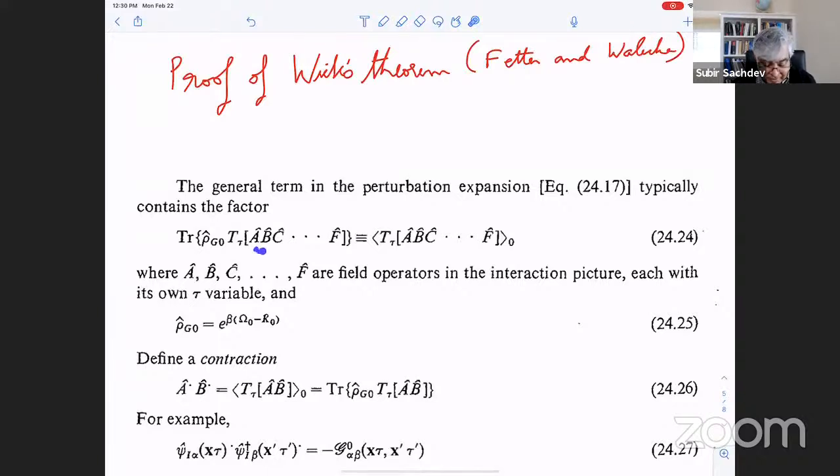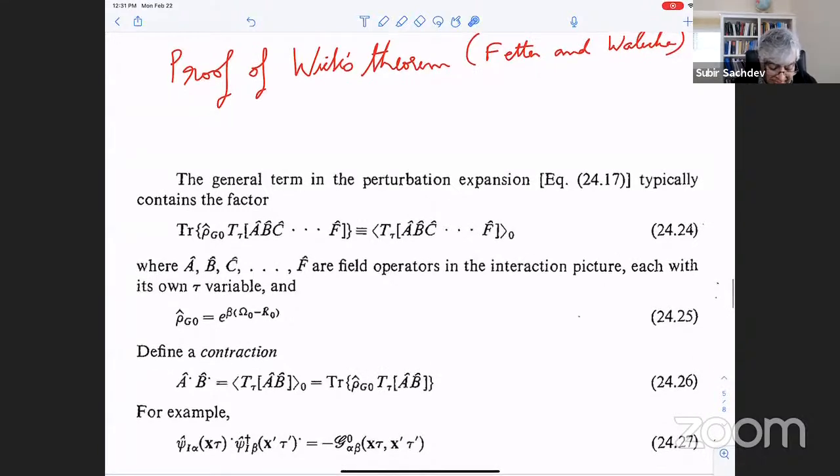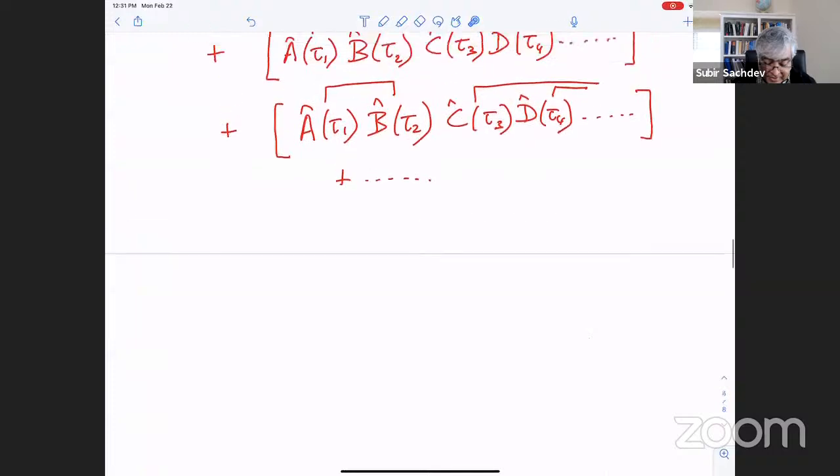You take the A, move it through B, move it through C, all the way through maybe F, and then you move it through here and bring it back. When you do that, you use the cyclic property of the trace and you end up with the expression you started with. That gives you an induction result that you can apply again and again to get Wick's theorem, basically. Let me go through their proof. That was the idea: we keep commuting this through, keeping track of all the commutation relations, and take it around in a circle. That leads to a proof of this theorem.